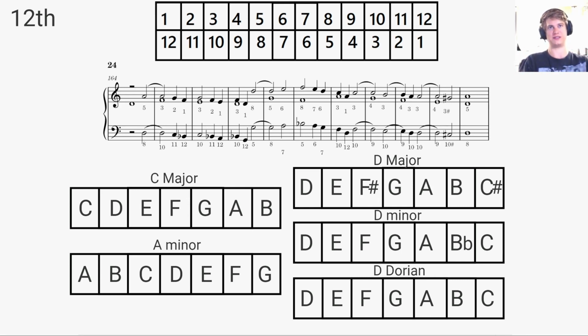Yes, you can raise the leading tone of modes except for Ionian and Lydian, but that is irrelevant here because we borrowed a raised leading tone from minor, something we're already used to. We have that G sharp indicating a borrowed leading tone from A minor, also a mode of C major. So everything checks off. We're in C major.